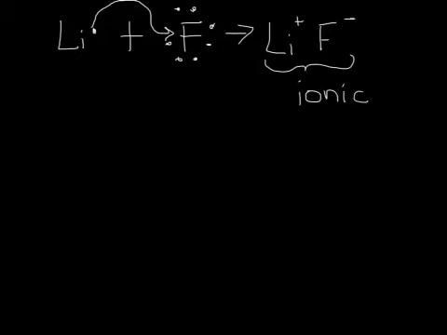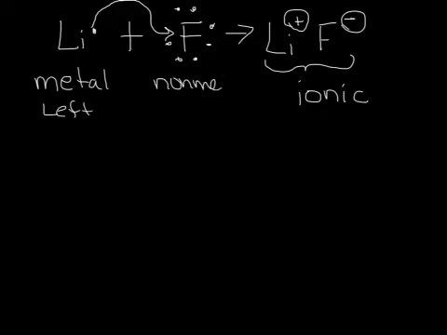It has opposite charges. What's the other way I can know? One's metal and one's non-metal. Which one is which? Lithium is metal and fluorine's non-metal. How do you know lithium is a metal? Because lithium's on the left side. Left side of the periodic table. Fluorine is a non-metal. How do you know it's a non-metal? Because it's on the right side. Right side of the periodic table. Very good. Okay? Making a little more sense now?